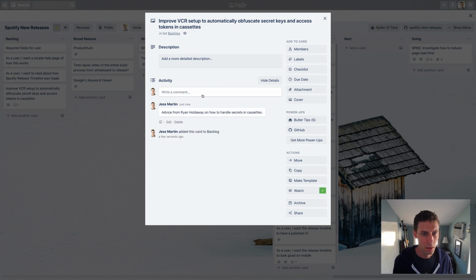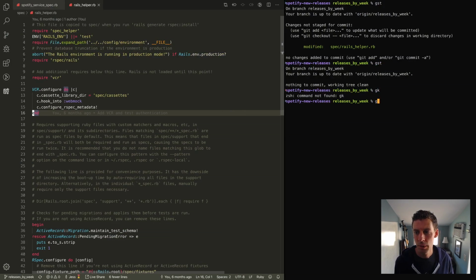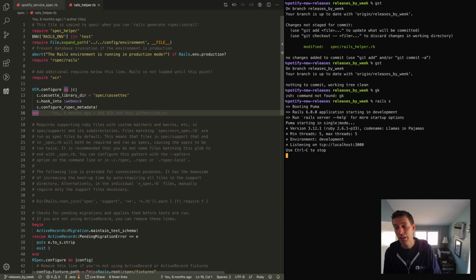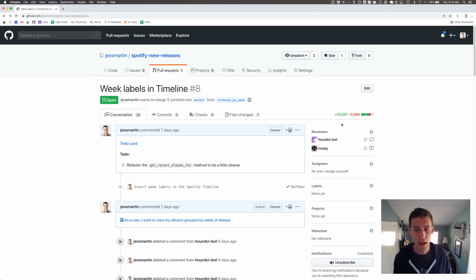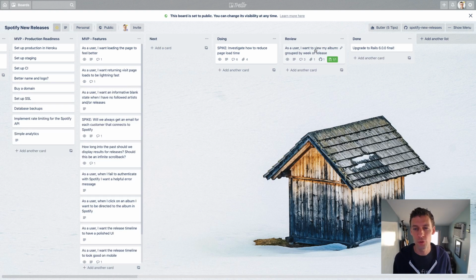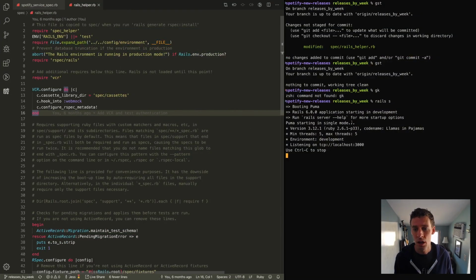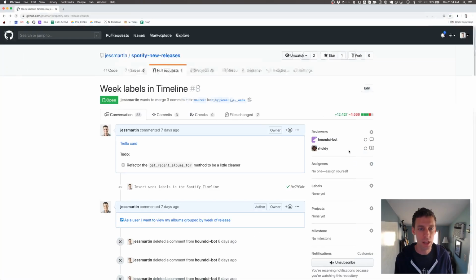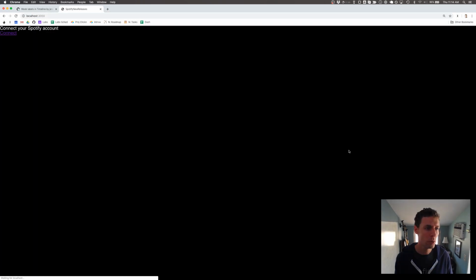All right. So I think we should be able to run this thing locally and make sure it works. So we're going to basically do local QA. This is why I really want to get a staging server set up, because right now we've just finished the code review on this, and before merging it in, what I'd like to do is push this branch to a staging server and actually verify that it's working there, and then merge the branch in. I don't have a staging server, I only have my local machine. So that's one of the reasons why we're working on what we're working on today. Let's verify that this works on our local box.